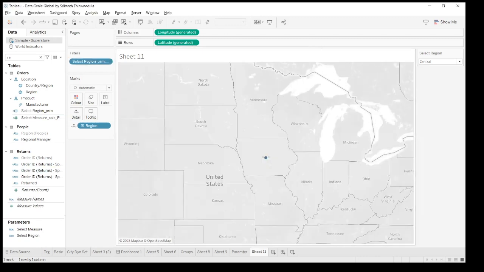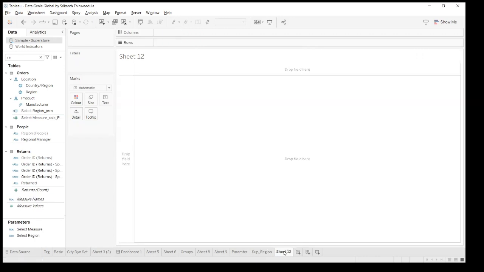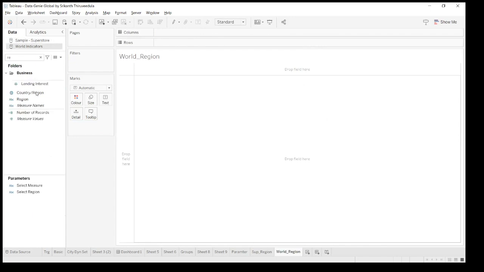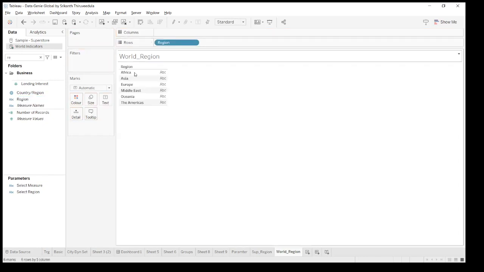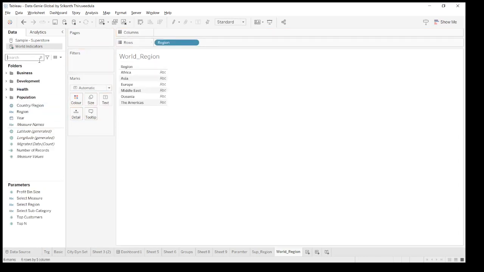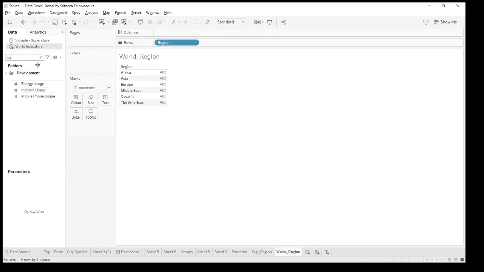Okay. So in the next sheet, we are going to take world underscore region, that is the secondary data set. I'm clicking on the secondary data set, and here I don't have a map point. So I'm just taking the values here, and I'm taking sales here. Okay, we don't have sales, so I'm taking internet usage.